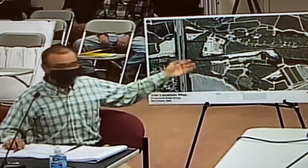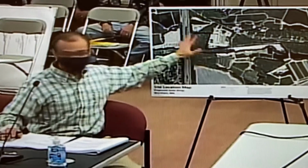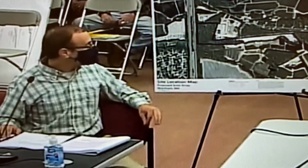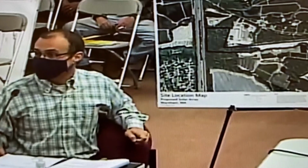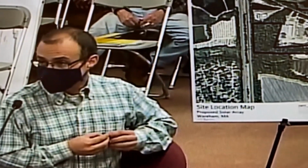The southern portion of the site, sort of the head of the golf club, as it were, in the shape of the site, as you can see, is still wooded, and that's the area where a lot of the panels would go. But we would have panels going basically up the length of the site, and we'll show that in just a minute. As Dave mentioned, it's about a 22-acre site in total. The array would take up about 12 acres of the site, given the spacing requirements around the edge, access road, stormwater basins, and other associated infrastructure. So the panels would take up about 12 acres of the site.